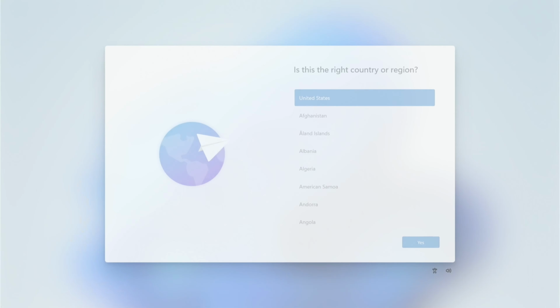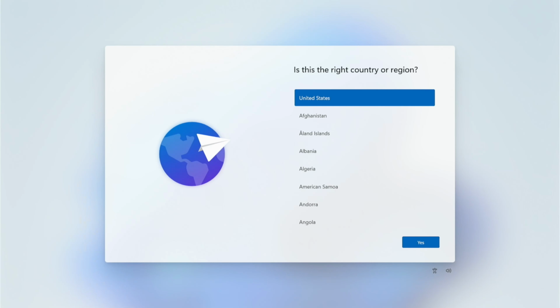As you can see, it's acting like it's its first boot up, and it's now back at the region screen. She can go through and actually select everything and set up her computer the way she wants, get logged into her Microsoft account, and go from there. So this install process is now complete.